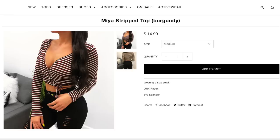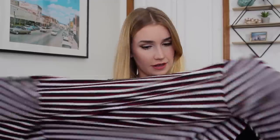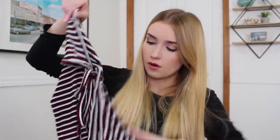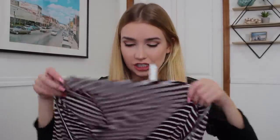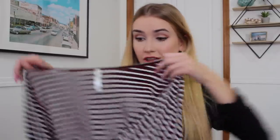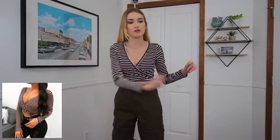Next we got a striped shirt. Any of these wraparound shirts just immediately look kind of confusing — they feed through a hole and then wrap around and you tie it tighter. Honestly, a lot of these clothes feel like Brandy Melville fabric — just super soft and stretchy, which I personally really love.